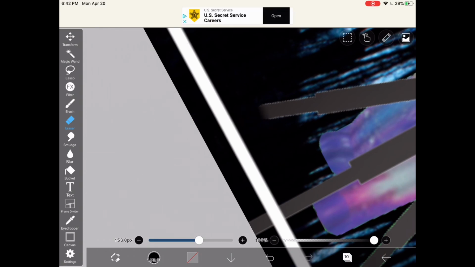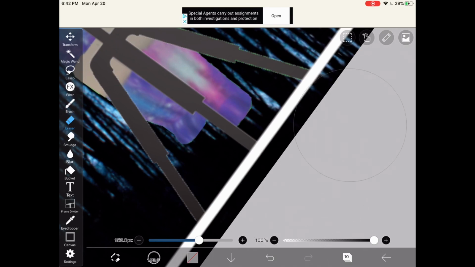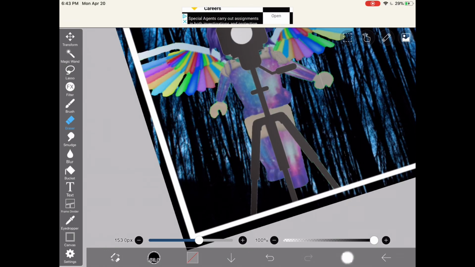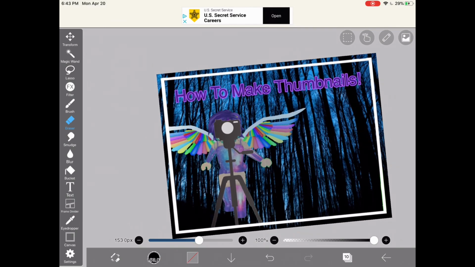I'm just fixing whatever stuff I'm seeing that has to be fixed. I never got rid of the green outline, but I think it's not very noticeable, so I'm gonna leave it like that. Hopefully that's it. If I want to do any more stuff to this, I'll do that off camera. So if the thumbnail looks a little bit different, that's just because I sort of tweaked it off camera. Actually, you know what, I might not. But if it does look different, then that's why.